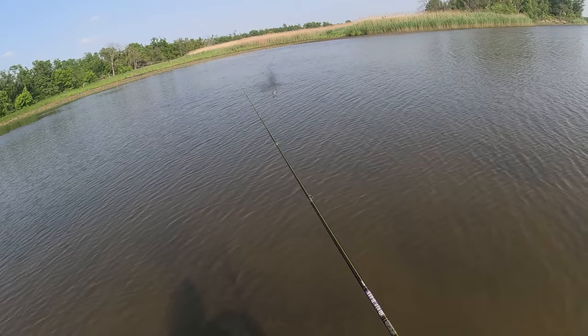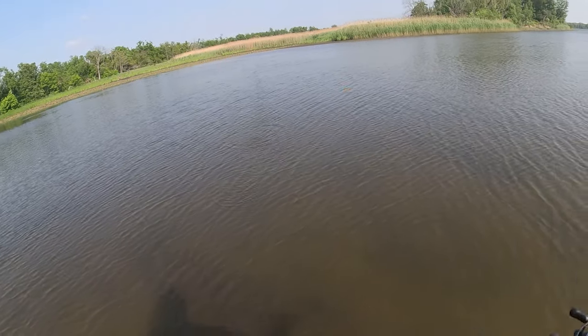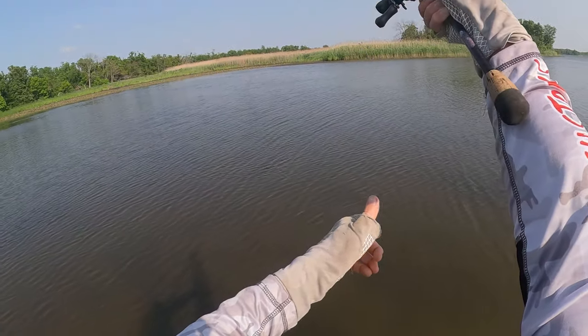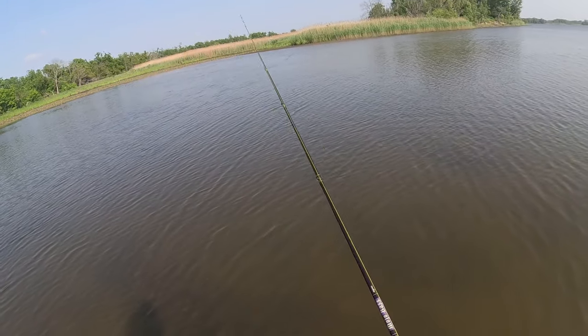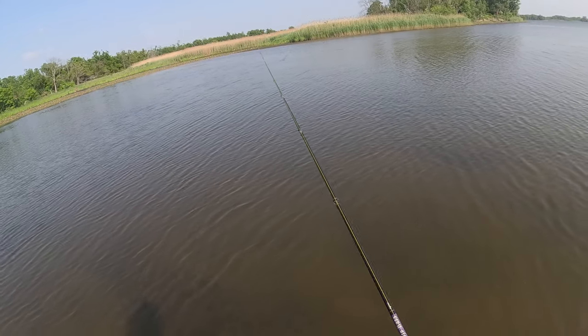Yeah, I'm gonna have to try a frog on these guys. They're just not quite taking the buzz bait. Oh, I had one short strike it. He just short struck it.